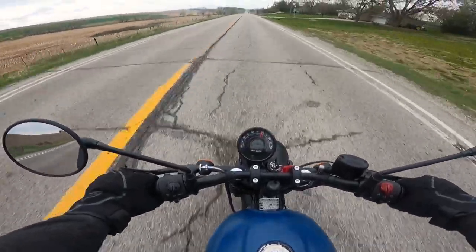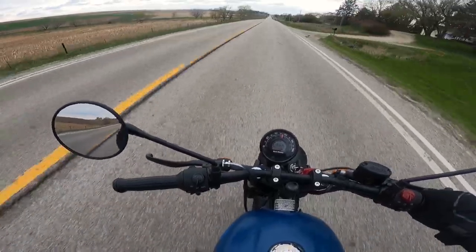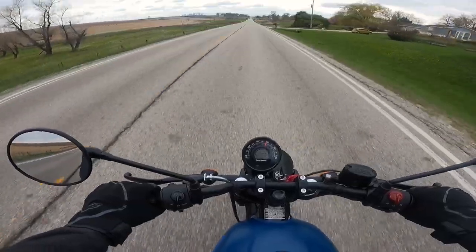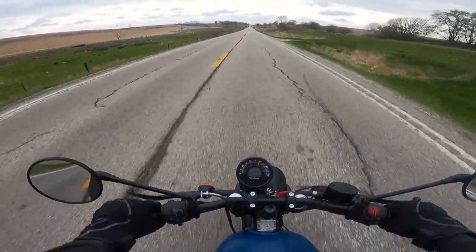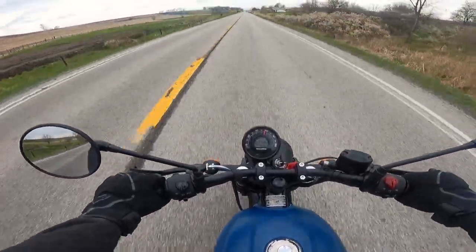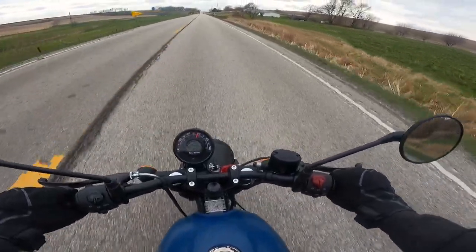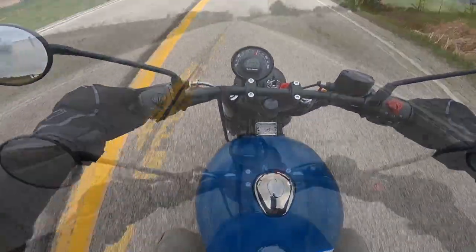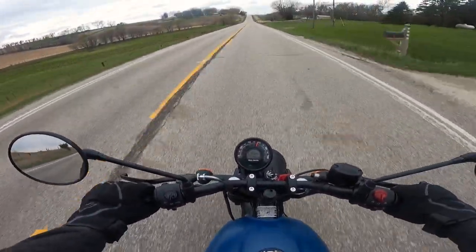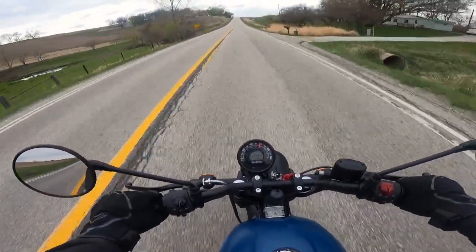You sit on it, my feet are behind my knees, but straight down from maybe mid-thigh. So definitely mid-controls. My back, I'm leaning forward slightly the way I'm sitting right now. Of course, I can slide forward. Well, not much. I can slide back farther. I am reaching for the bars. They are down a little bit. But that gives you that kind of an aggressive, sporty seating position. It's not super aggressive. As far as pushing it around, well, I haven't really had much chance to do that. It's quite light. So I'm assuming in the garage it should push very easily.